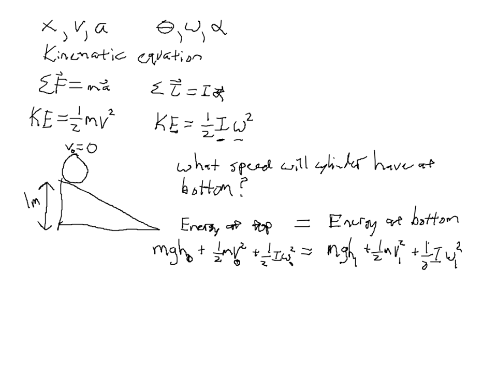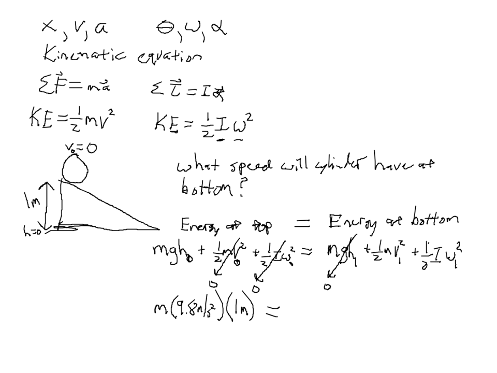Now, this time, since we said that it's not moving when it starts out at the top, this term will be 0 because v0 is 0. And if it's not moving, it's not rolling either, so that will also be 0. If we define h equals 0 at the bottom, then at the bottom of the hill, h1 will be equal to 0, so it won't have any potential energy at the bottom. So at the top, we have only potential energy. That potential energy would be equal to m times 9.8 meters per second squared times h0, which in my example is 1 meter.